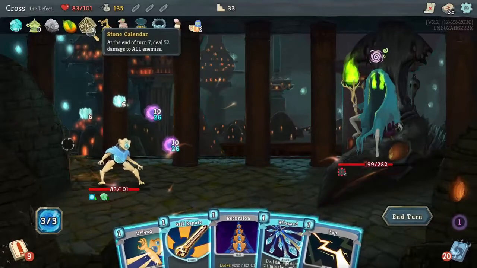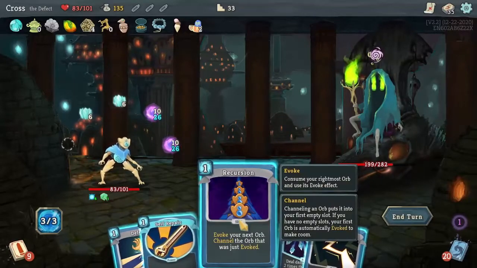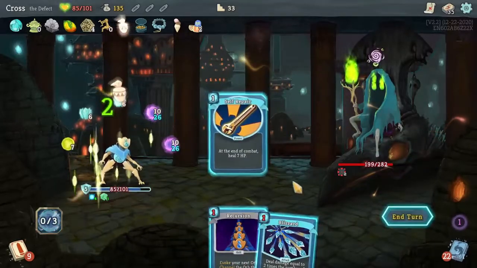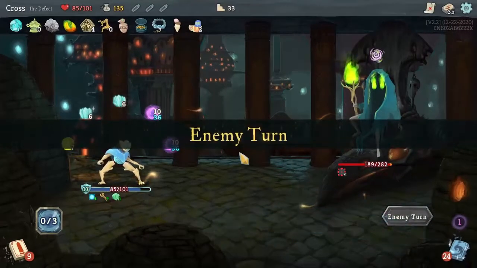Also, the Stone Calendar, when that goes off, if he resummons those minions, which is something he absolutely does, it'll kill them, I guess is what I'm saying. Let's get that out of my inventory. I'd rather keep on charging up my Dark Orb instead of using it.